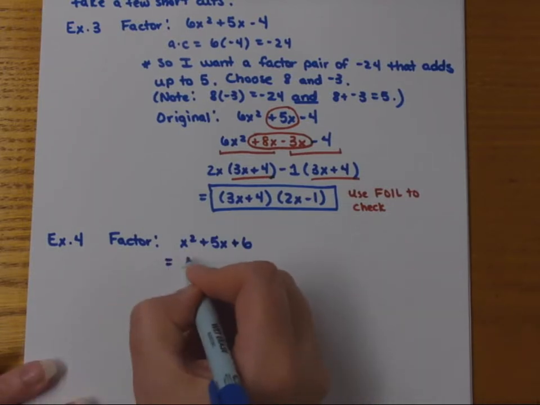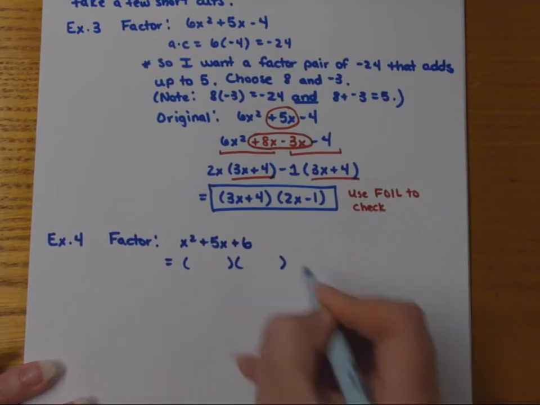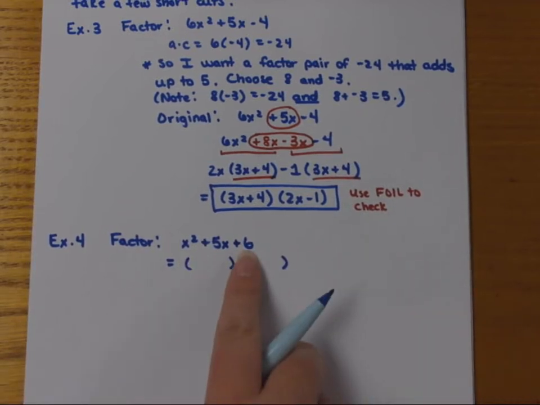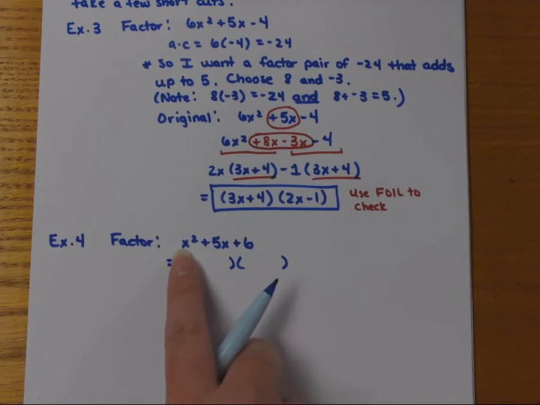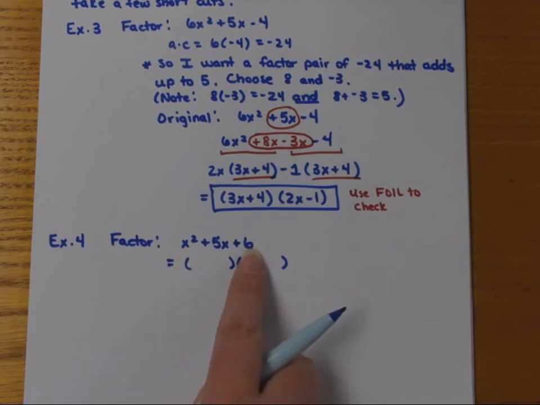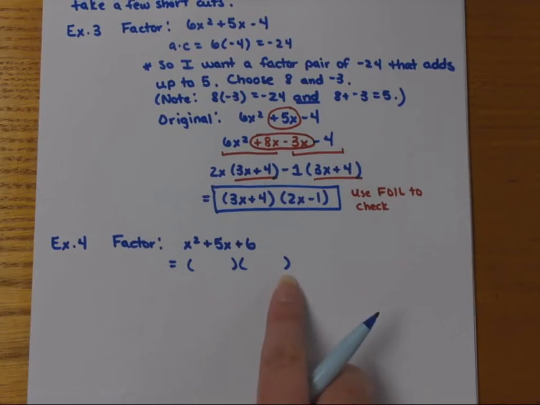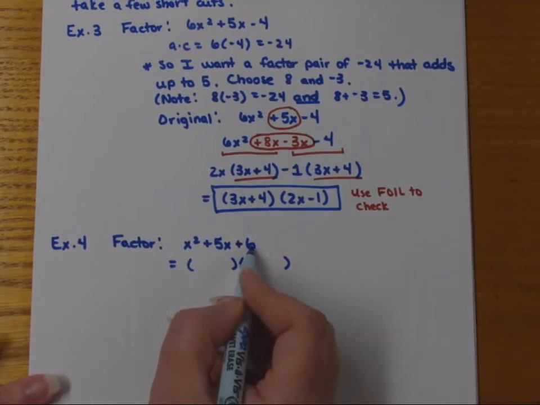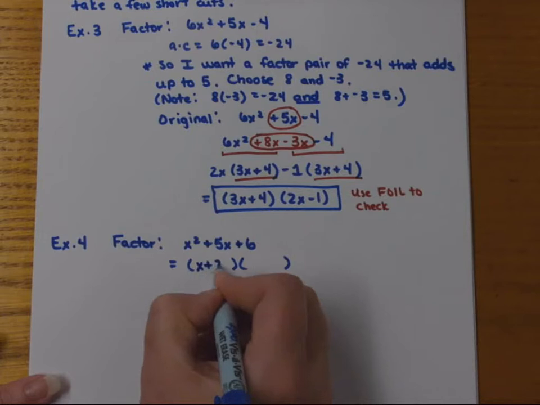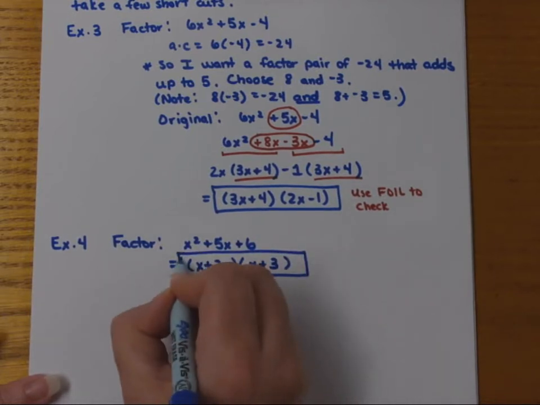So in this case, we can actually just fast track this. In other words, if we do a times c, we're just going to get the value of c anyway. So really we don't need to worry about a since a is 1. Really you're just looking for factors of 6 that add up to 5, and then you can just write it as your answer and be done with it. So notice the factors of 6 that add up to 5 are 2 and 3. That would actually be all you would need to do there.